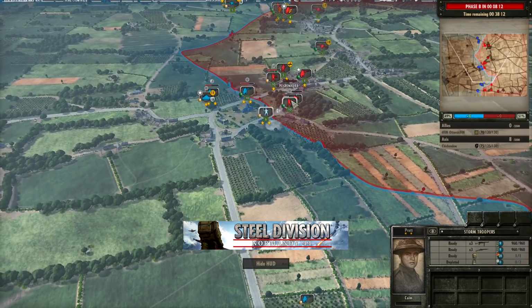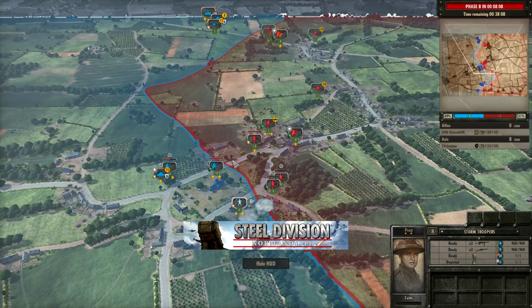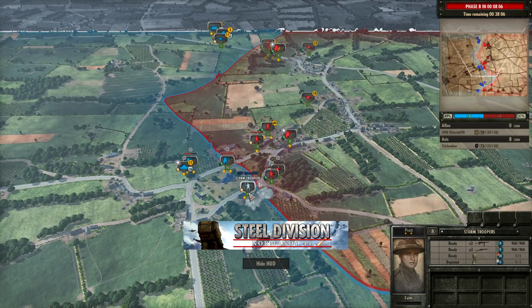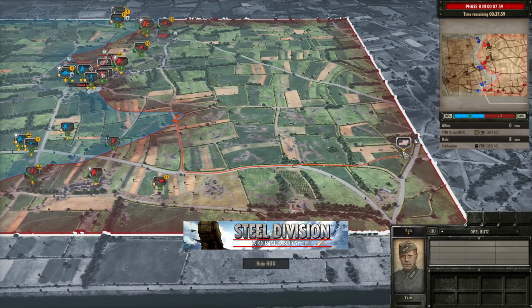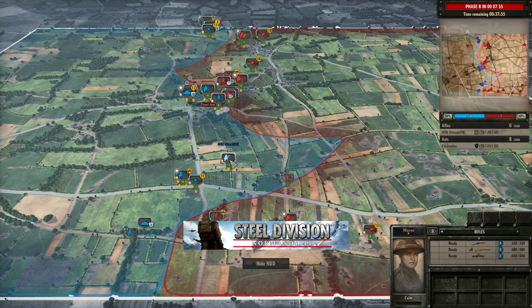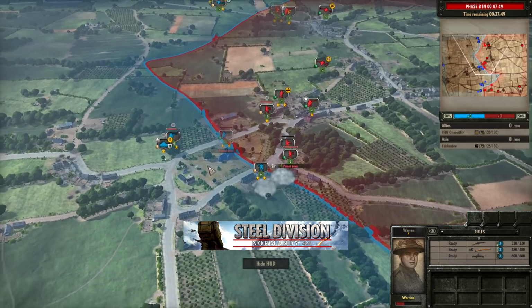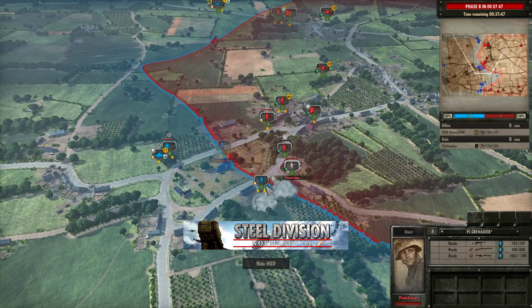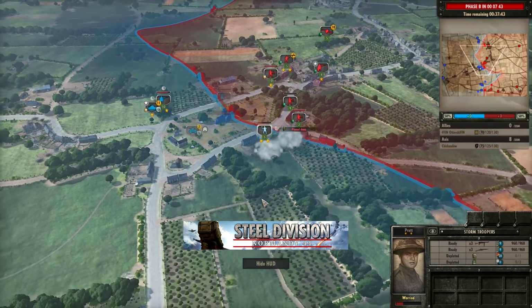Stormtroopers are going to be utilising their smoke grenades to get up close and personal with the Panzergrenadiers, so nice to see Ottovski making use of that utility. On the bottom side, it's going to be an IG-18, and that's going to try and hit these rifles most likely, and remove this salient from the bottom side.